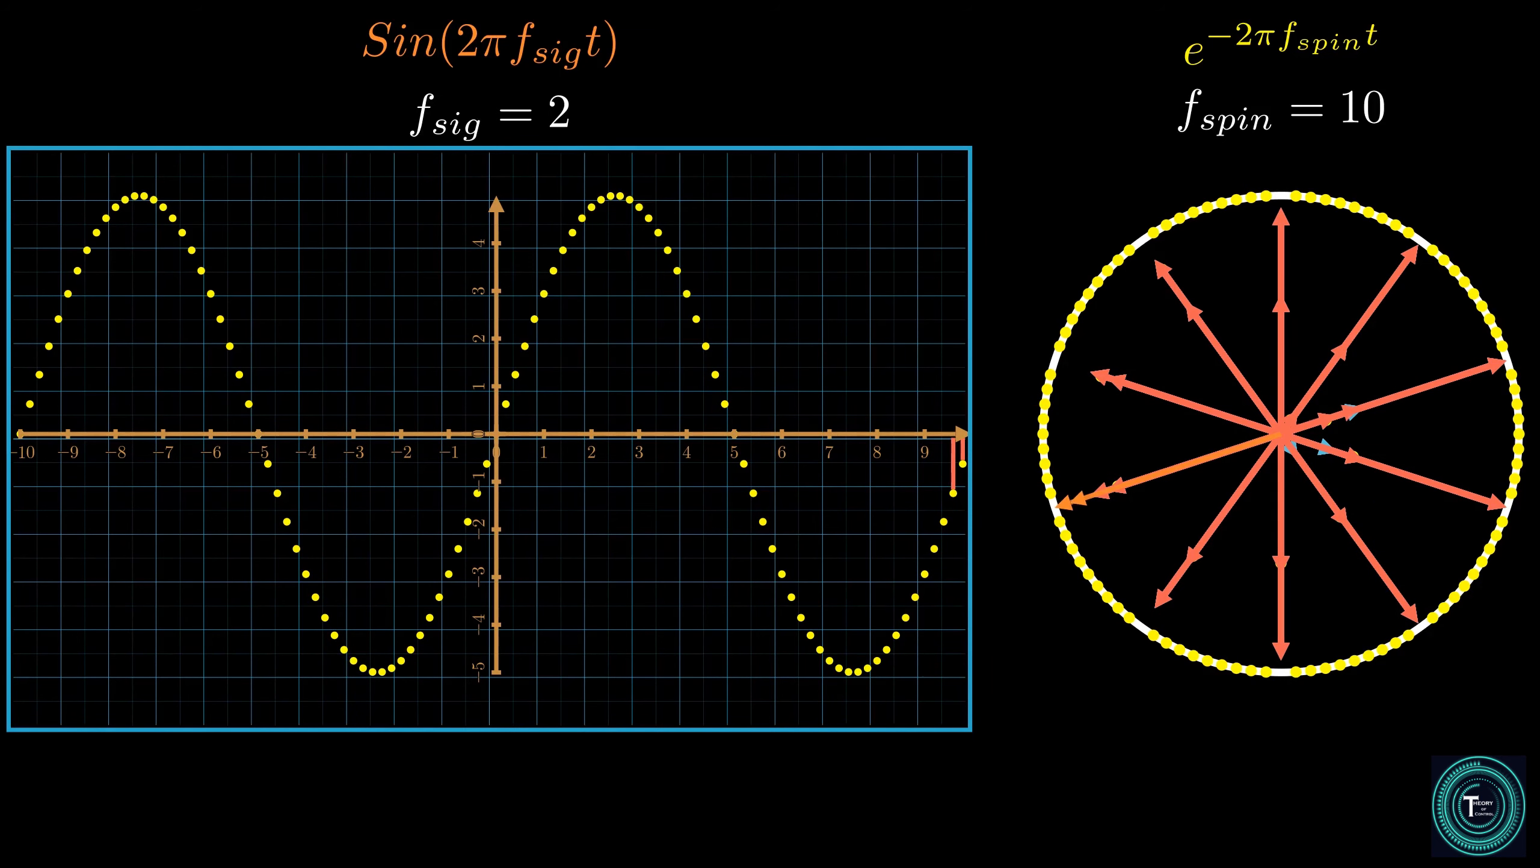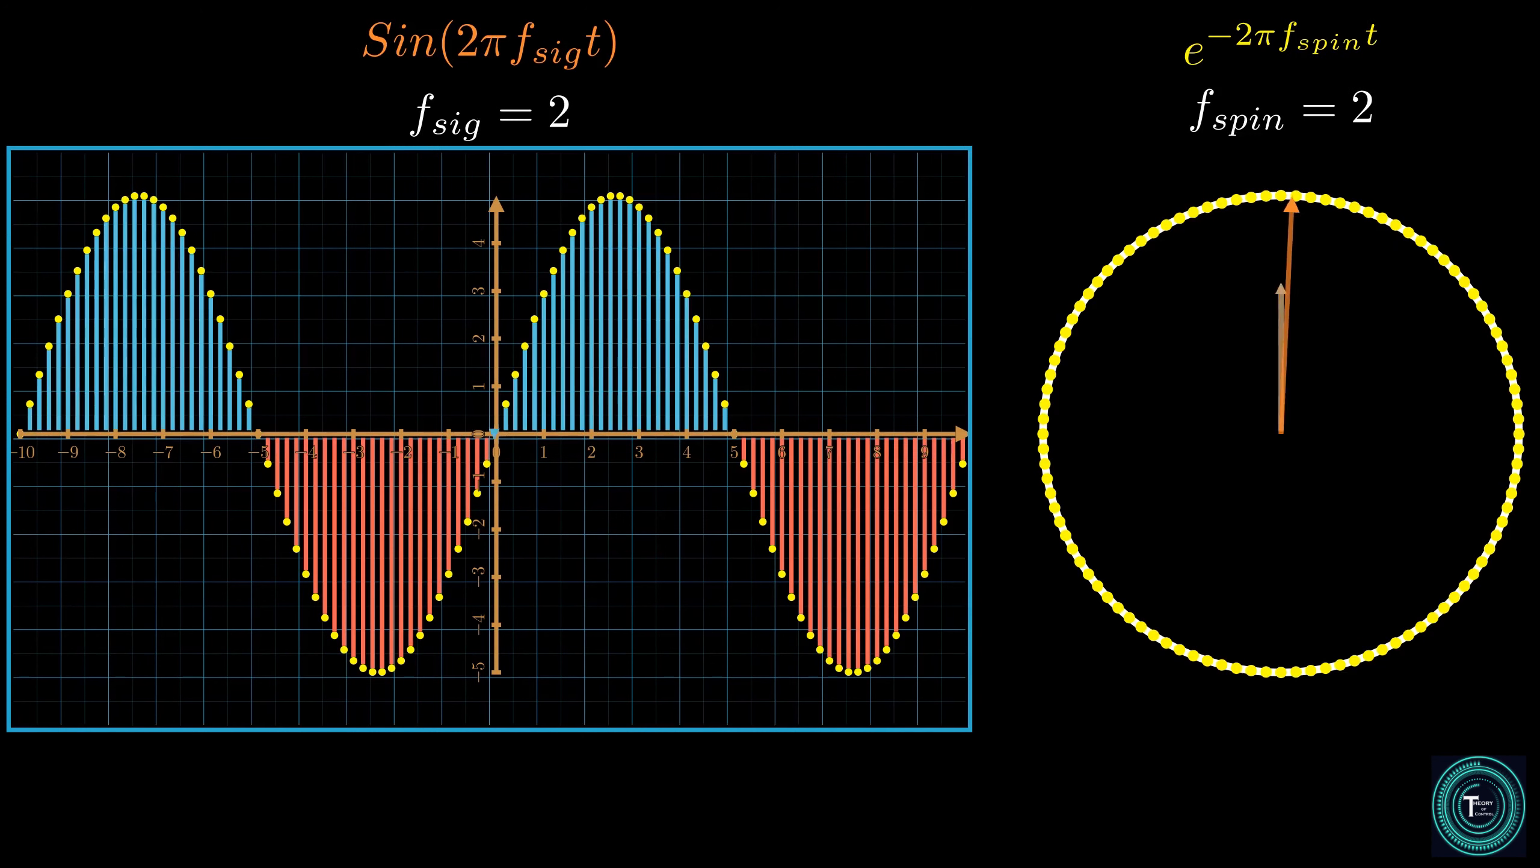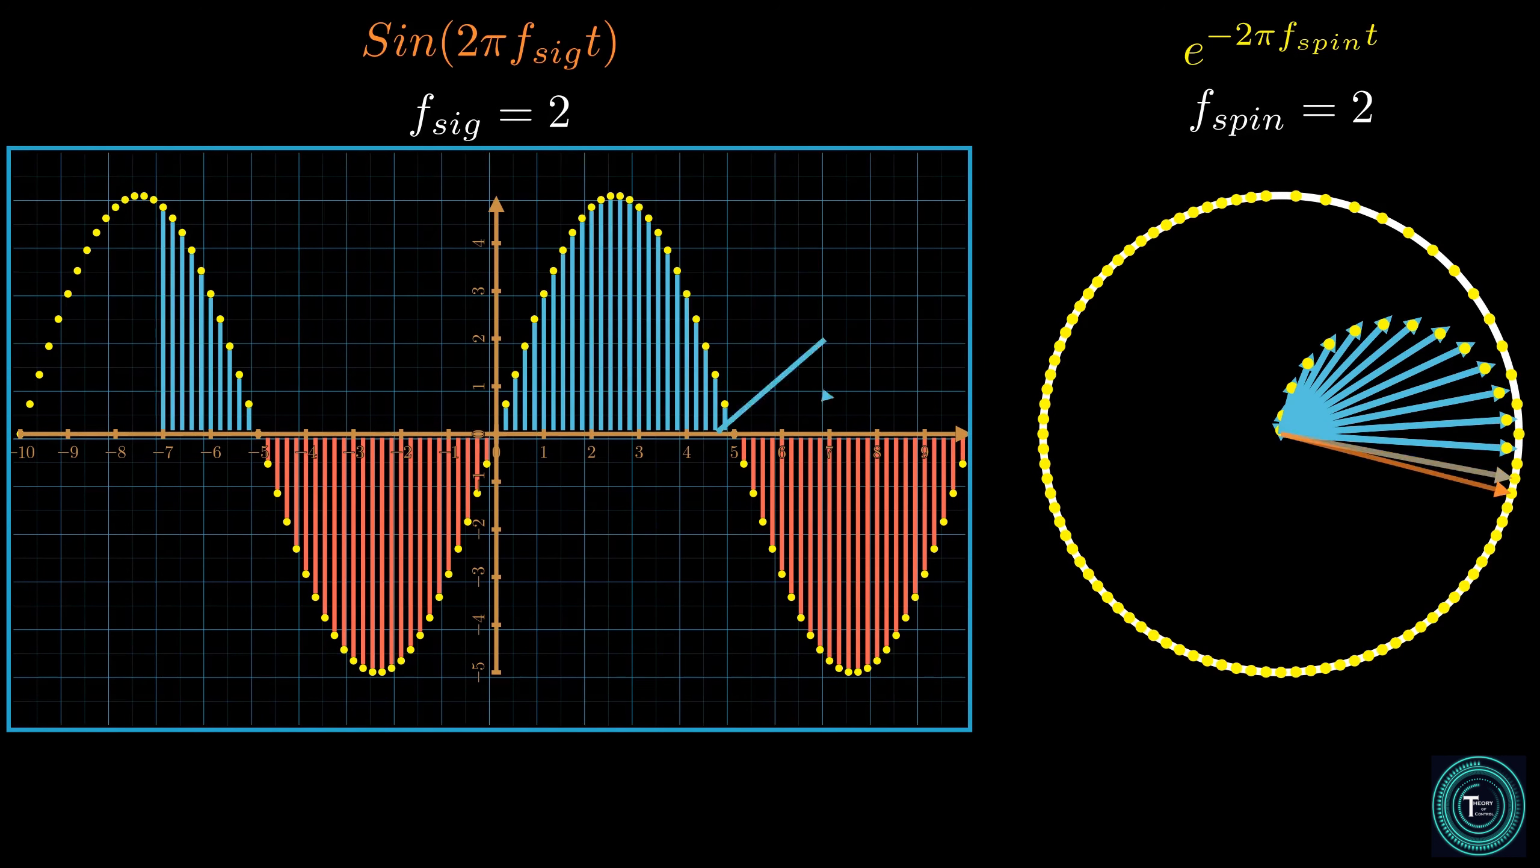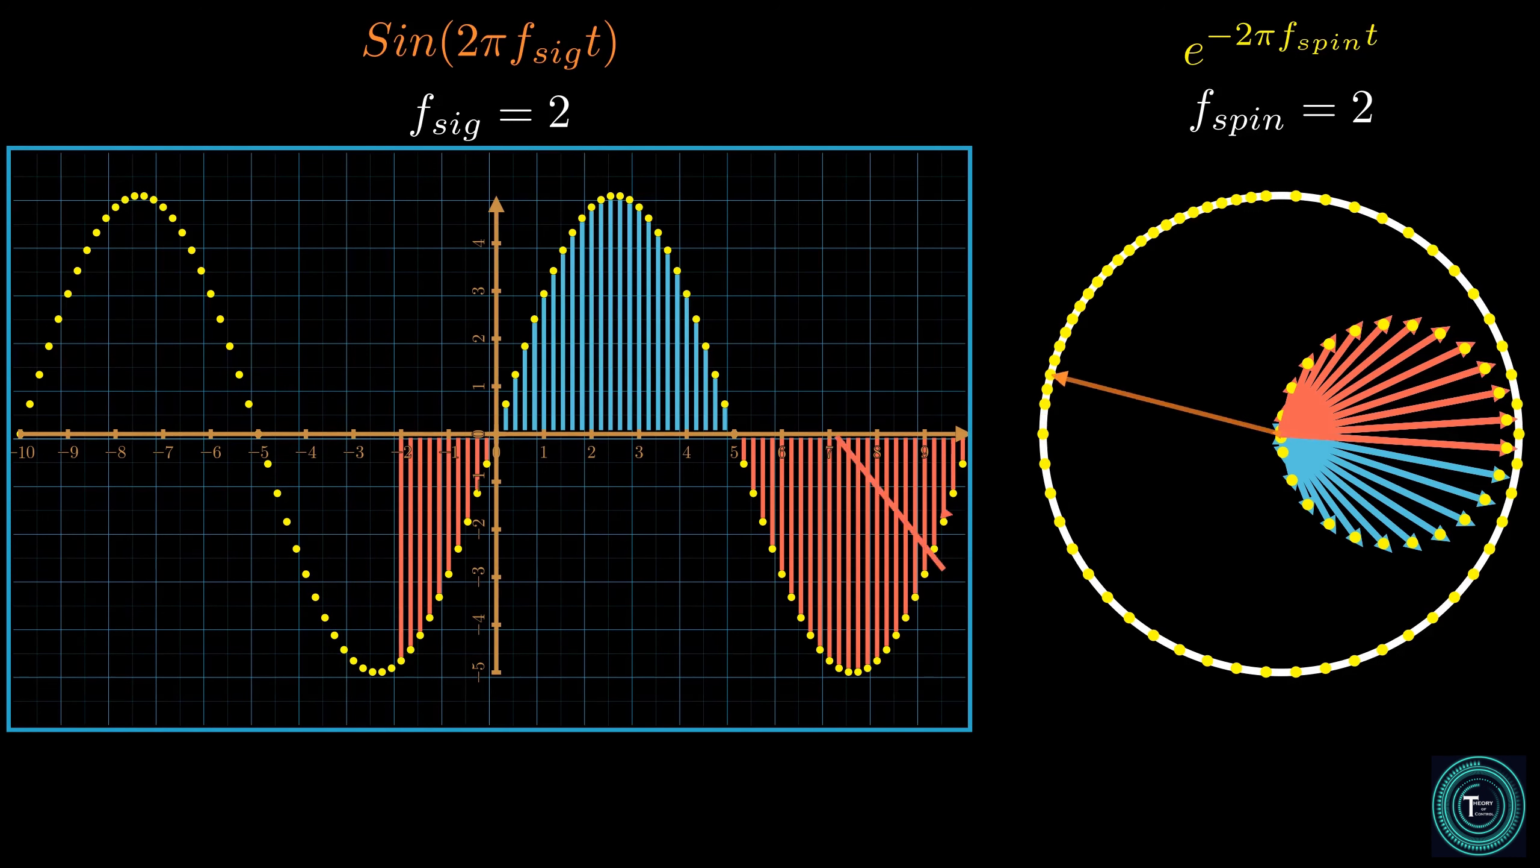I'm sure now that a lot of you are tempted to see what could happen when I make the spin frequency equal the function frequency of 2 Hz. So let's observe just that. The vectors are now oriented in a way that could physically move a mass away from the center. That's the only two scenarios.